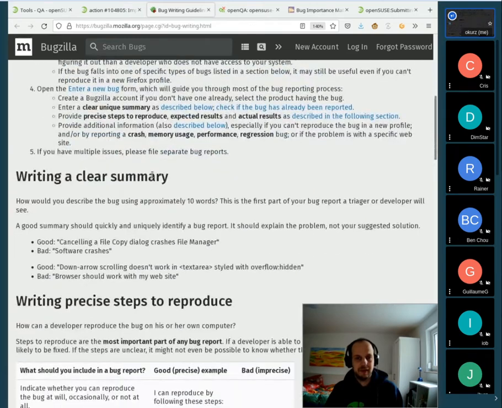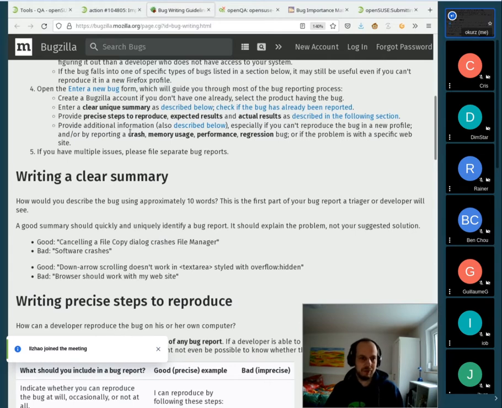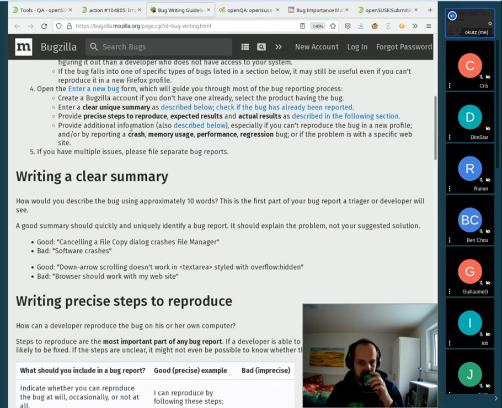For example, some system information, like if there's a crash, then maybe there's additional crash data, the overall system usage, the memory usage, CPU usage, what else is running at the time, what packages were installed, where else would that happen, or what other relevant scenarios which are comparable, but maybe where that does not happen.